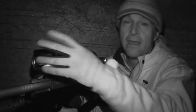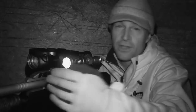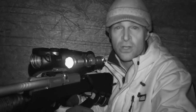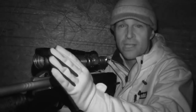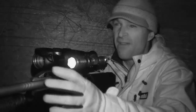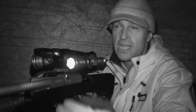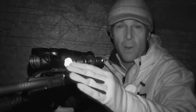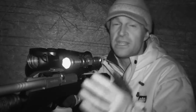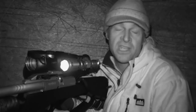One hot spot is inside the barn where there are a lot of stacked pallets - rats like to hide underneath those and use the back of the shed as a run to access some feed sacks stored here. I can also cover the outer edge of the building, where there's a lot of junk and cover that rats tend to use to get in. It's covered by a lean-to, so if it gets very wet that shouldn't discourage the rats from going about their business.